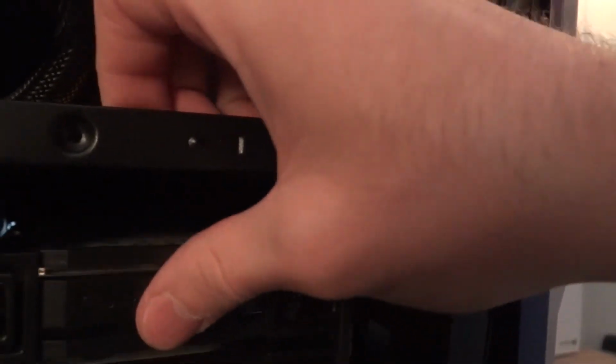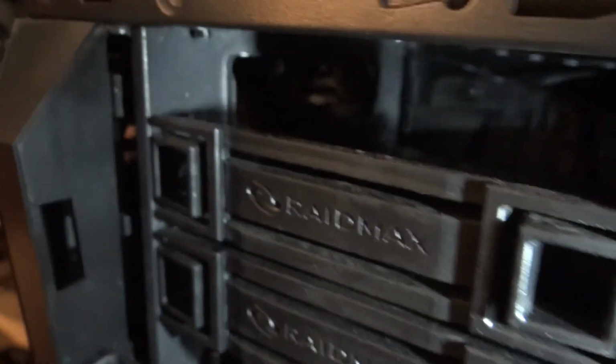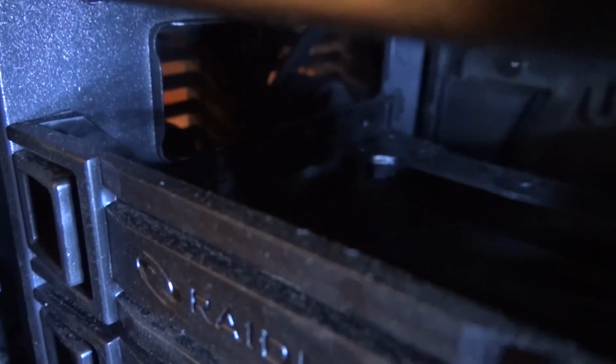Can I pull you out? Do I have room to pull you out? No, I don't. That cord is tight as all hell. Back there, though, is, actually, hold on. Here's my flashlight. You can see there's a fan in there, a little 80mm. Let's try and look through the top here. Maybe if I do a different light mode. You can see there's 2 fans back there though, and those are also 80mm.